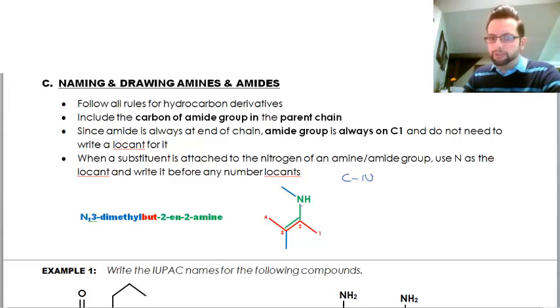Now, remember all of our previous rules. Let's say, in this example, I have one carbon attached to the nitrogen, and over here I have 1, 2, 3, 4, a 4-carbon chain attached to that nitrogen. So this red chain here becomes my parent. Now this is also my parent chain because I have a double bond. And remember, when we're choosing our parent chain, we have to include all of our double or triple bonds in it.